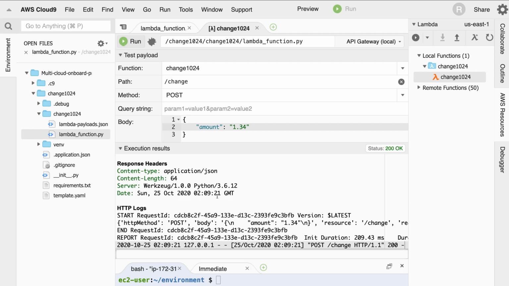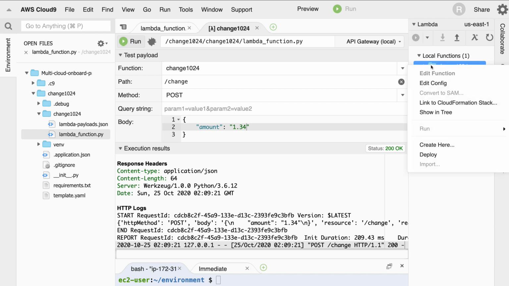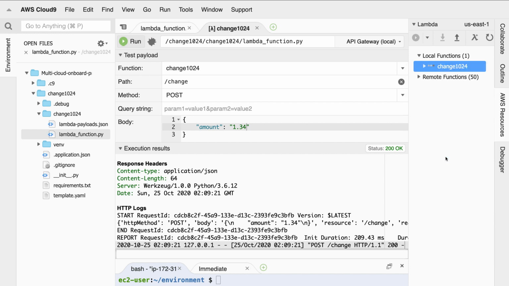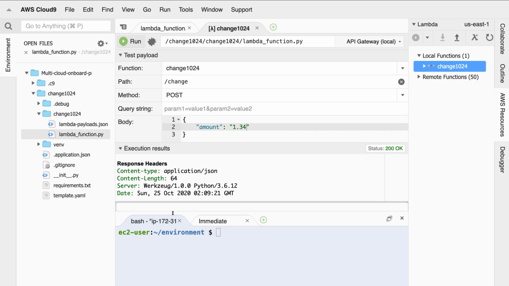So in theory, that's one of the really cool things about the Lambda ecosystem with Cloud9, that I could build very, very quickly a full-fledged web service, and then I can actually deploy it. So to deploy it, I would just right-click here, and I would just say deploy. And then this would actually put this into their ecosystem, and then to call it, all I would need to do is a post operation to this service.